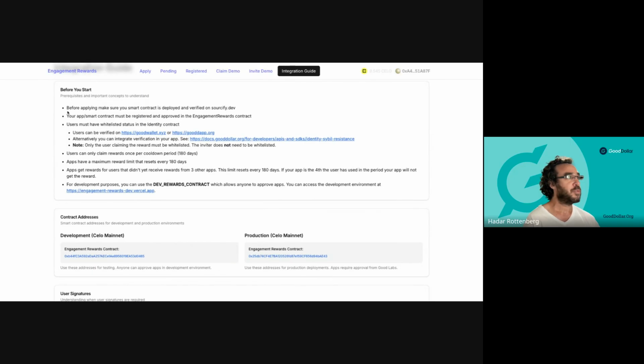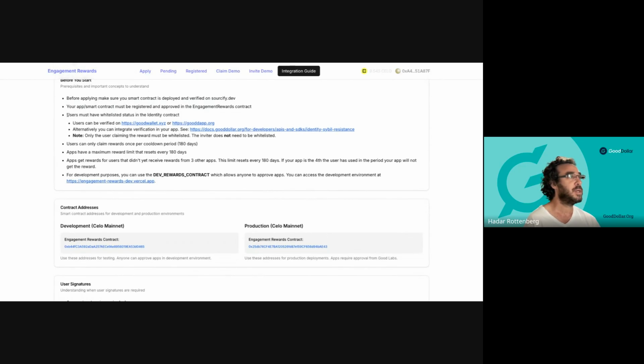Here are some prerequisites, specifically if you choose to use a smart contract and not a wallet address, then your smart contract needs to be verified so we can look at it. You have to remember that only whitelisted users can receive rewards. The inviter doesn't have to be whitelisted, but only whitelisted users can get the rewards.